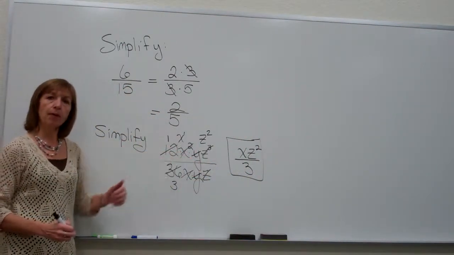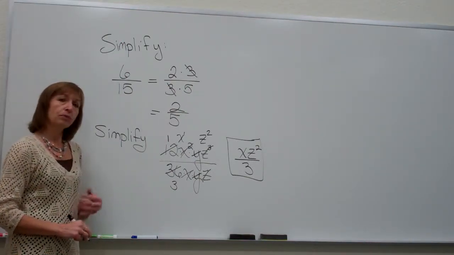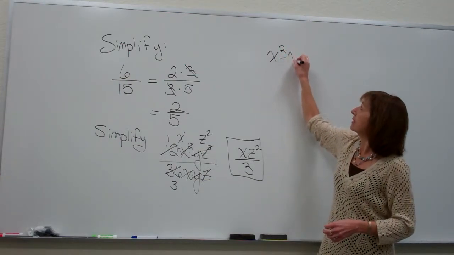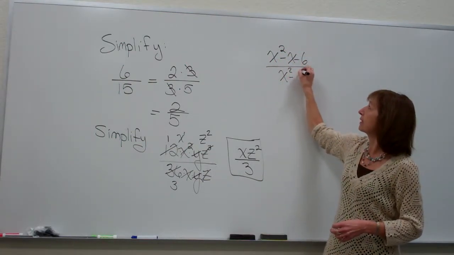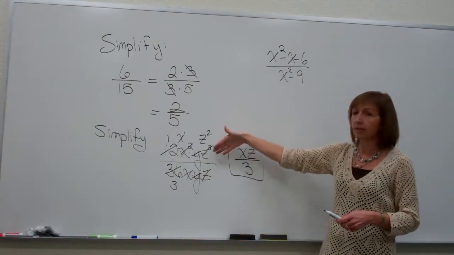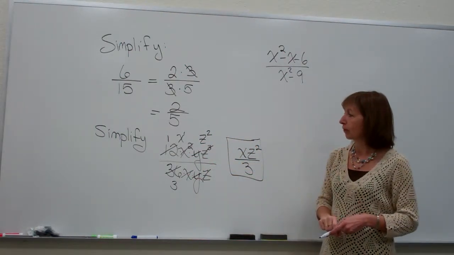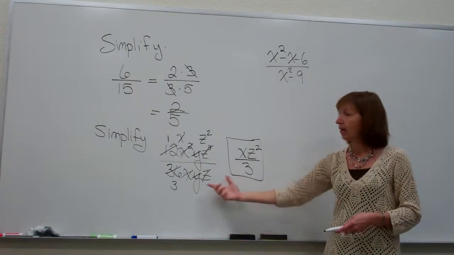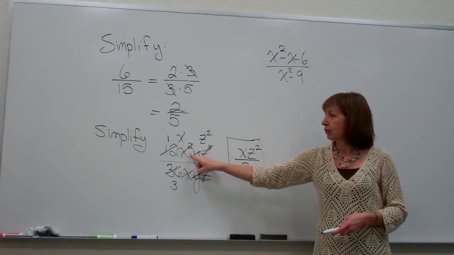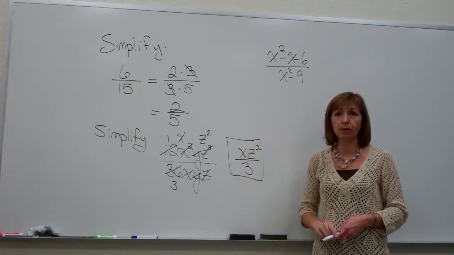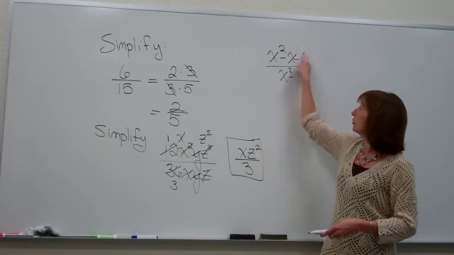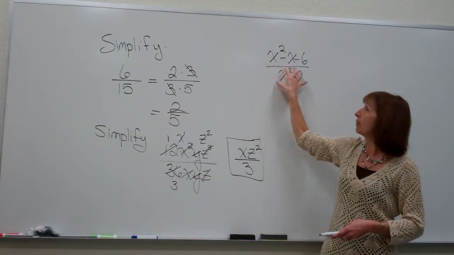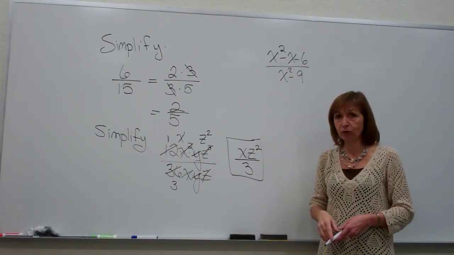Now both of these are problems that we've already seen examples of. But now that we know how to factor, our next type of problem would be to simplify something like (x² - x - 6) over (x² - 9). The difference between this problem and the variable expression rational type problem we had before is that here I have subtractions or additions between my terms in the numerator and denominator. In our earlier problems we had multiplications, so the operation was already attached by multiplication like we needed when simplifying fractions. So what we need to do here is write our numerator as two factors, and write my denominator as factors so that I can see if there's any common factor pairs that I can remove.